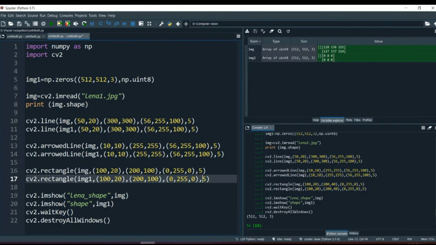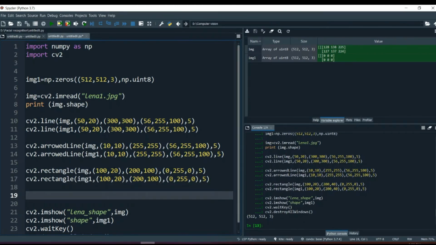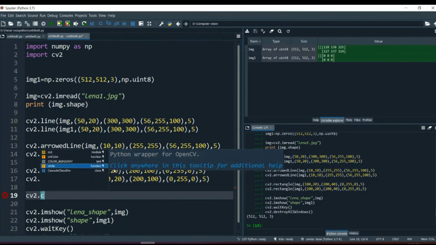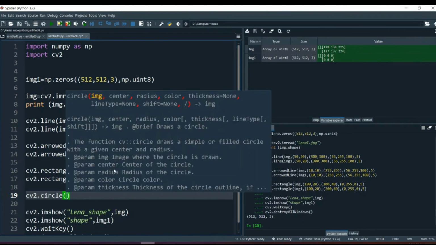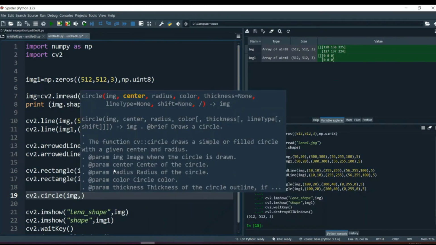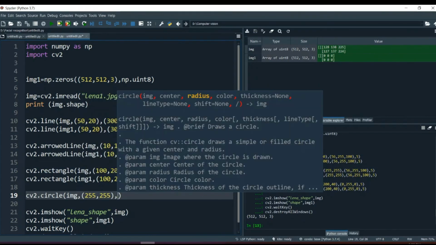Now this is a rectangle we've talked about. Now the next thing comes with circle. So again cv2 dot, there's a method called cv2 dot circle. You got a method for everything. Again you have to give it the same arguments, image, comma. But in the circle you have to remember there are no points. There is a center and its radius. That's all you require to create a circle. So we're gonna give it a center, let's make the circle center 255 comma 255. That is our center, and the radius is, let's say, 100.